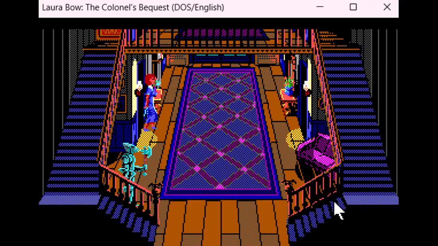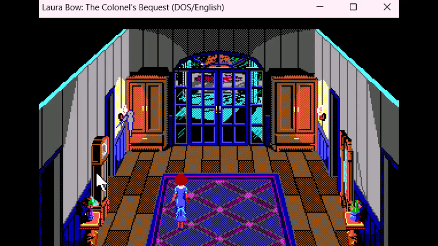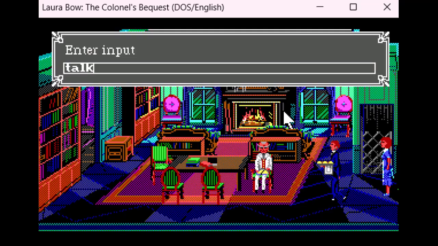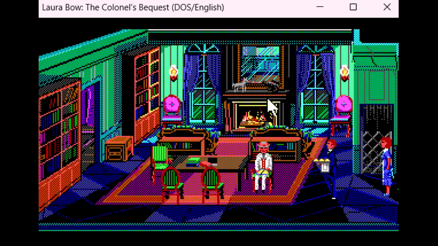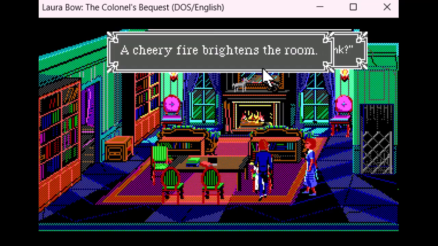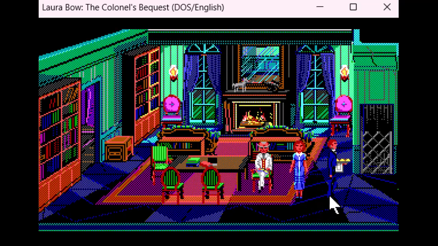Okay, let's go. Double French doors lead out back. Let's check this room. Dr. Wilbur C. Fields. That's Mr. Fields. You're very nice, Laura. Very nice indeed. Dirty old man. Knickknacks. Oh, let's go to that door.